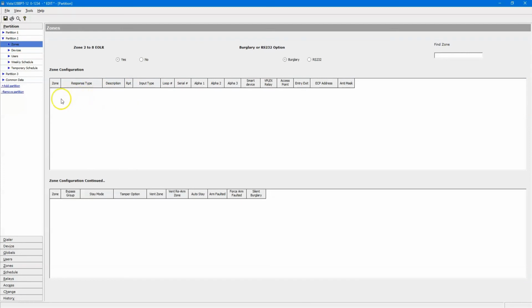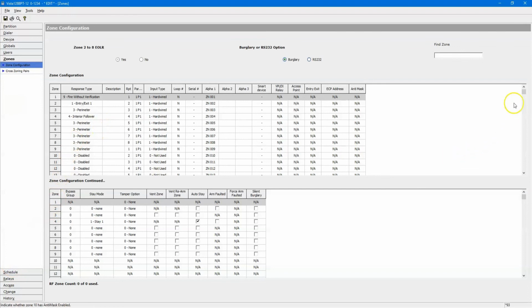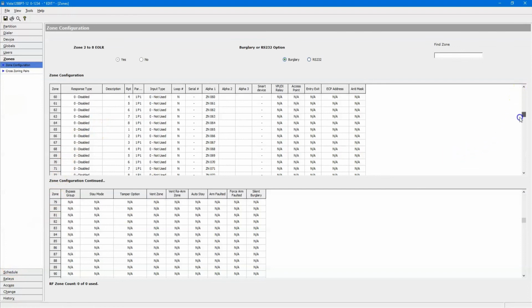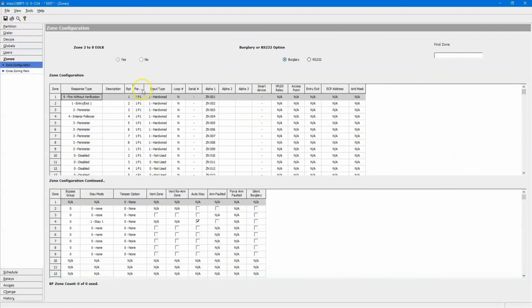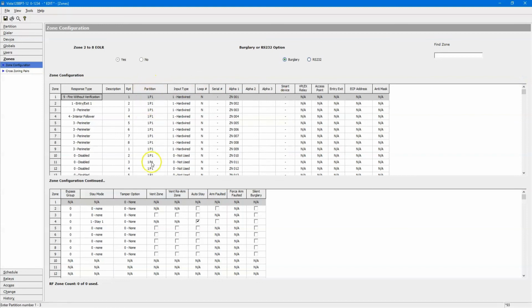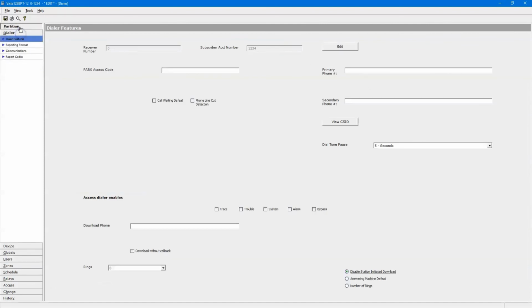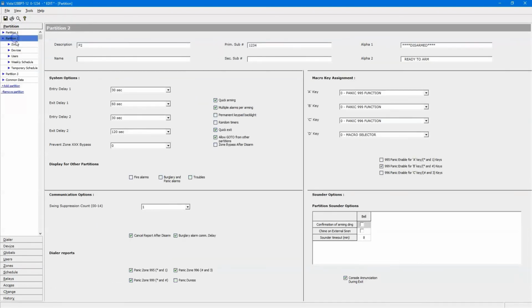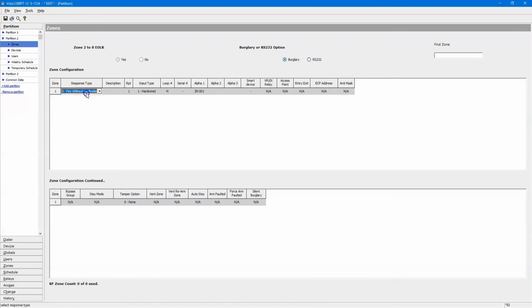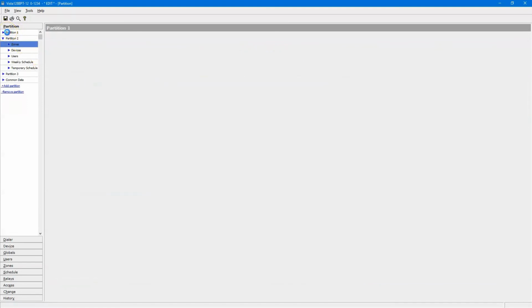Now we have to go to the zones page down here to edit the zones. Over here is where you would select what partition the zone is going to be on, and we'll put this on partition 2. Then when we go back up here to the partitions page and look under partition 2 and zones, you see that zone shows up here, number 1.